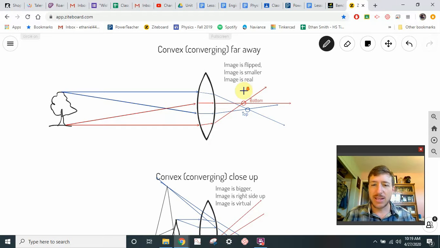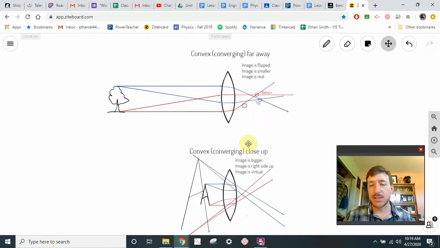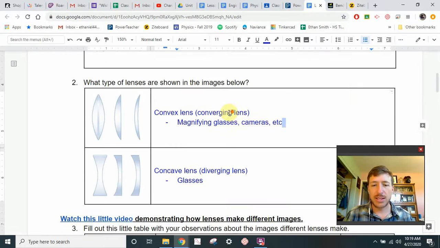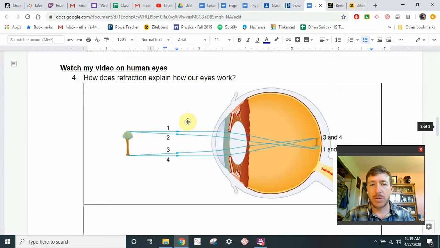So that's that. Hope that these ray diagrams kind of make sense and allow you guys to see how these lenses give us the things that we see. I'd like you guys to check out, I made a little video kind of doing some demonstrations with this, as well as kind of trying to convince you that convex lenses for far away objects can create real images indeed. And then we're going to talk a little bit about the human eye and how that works. So we'll see you guys in a second.